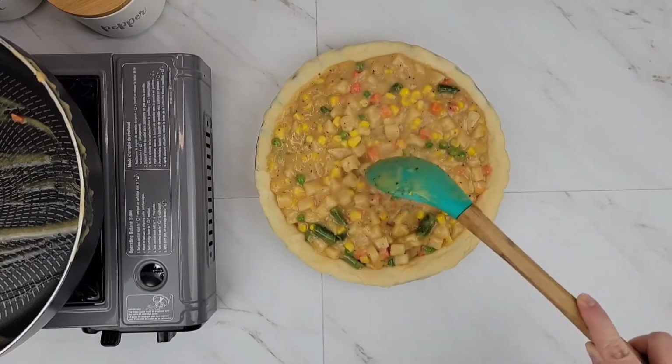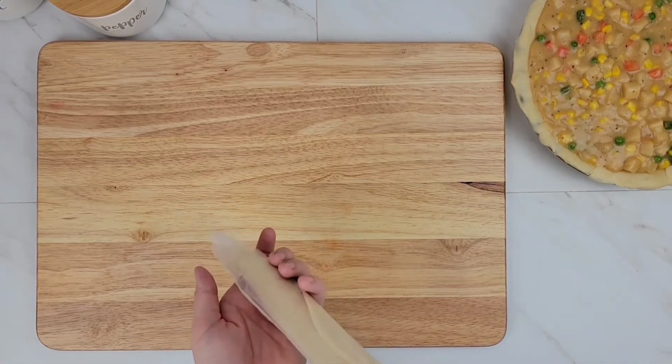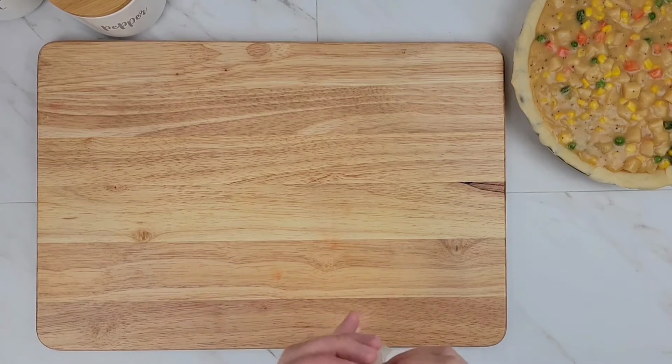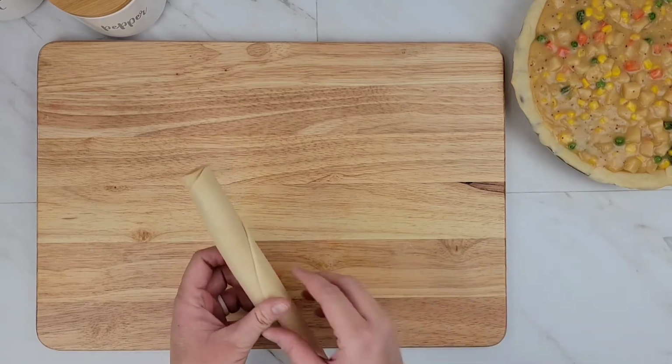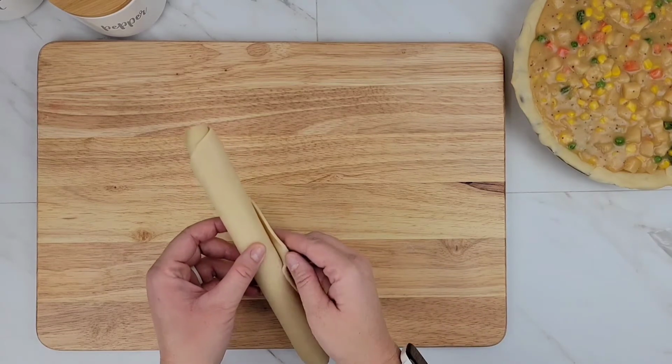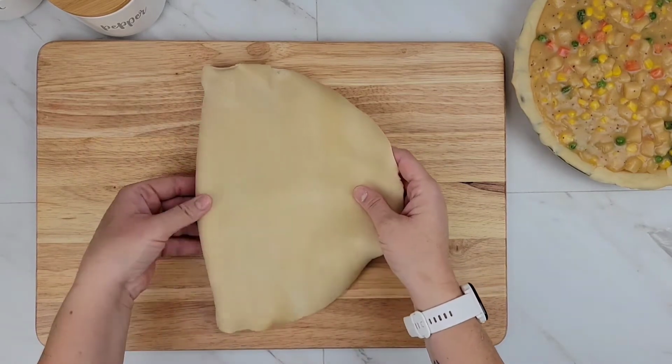I thought it would be something fun to do for the kids, but if you wanted to skip this step and just put your pie crust right over the top, put a few slits in it so that the filling can vent, then you can do that. But I'm going to show you the process that I did so that I could make this a little more fun and kid friendly.